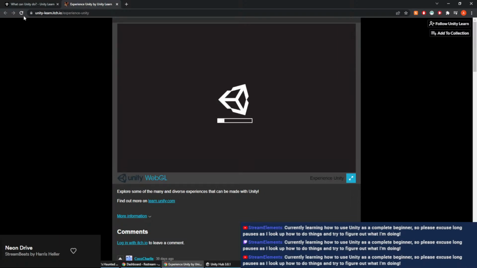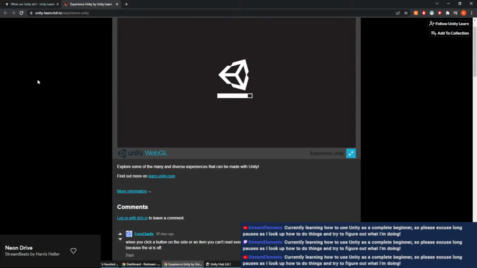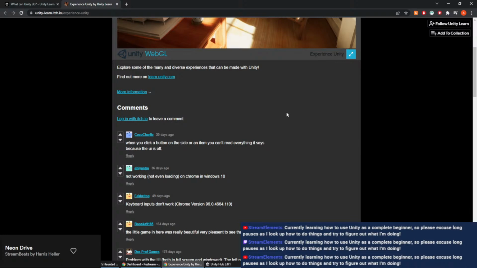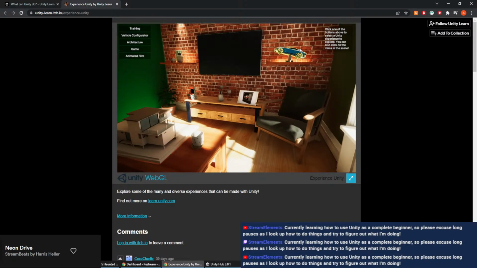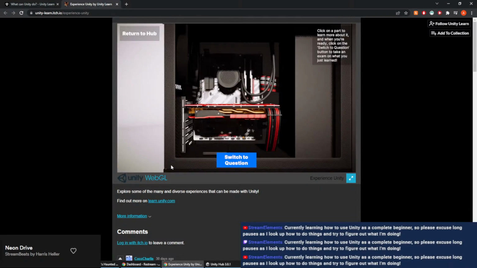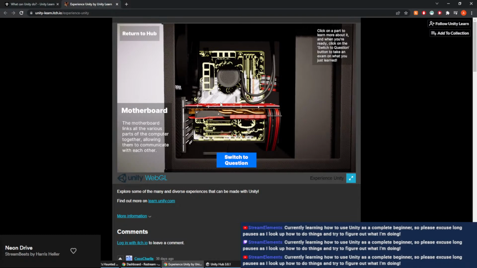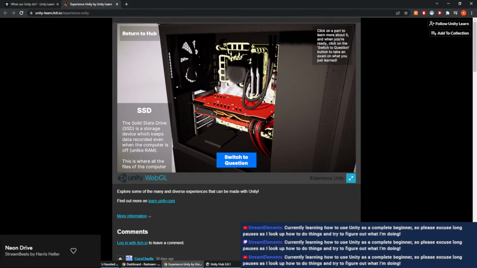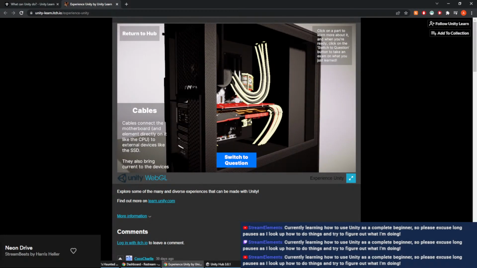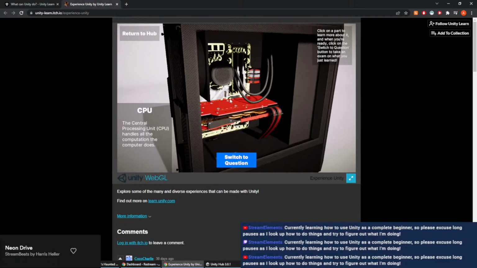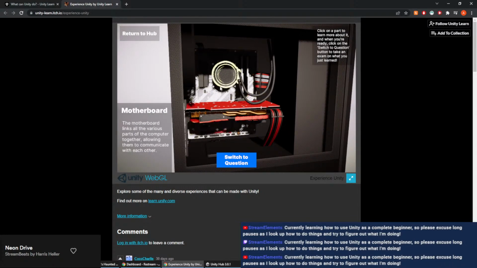Alright, let's have a quick look at what we can experience in Unity. Some people are having issues with it. Okay, yeah, so some interactive learning by giving you a tour of a PC. Do we have the fan? The fan's not selectable. Cooling. Cooling's important for a PC as well. Not just these bits.